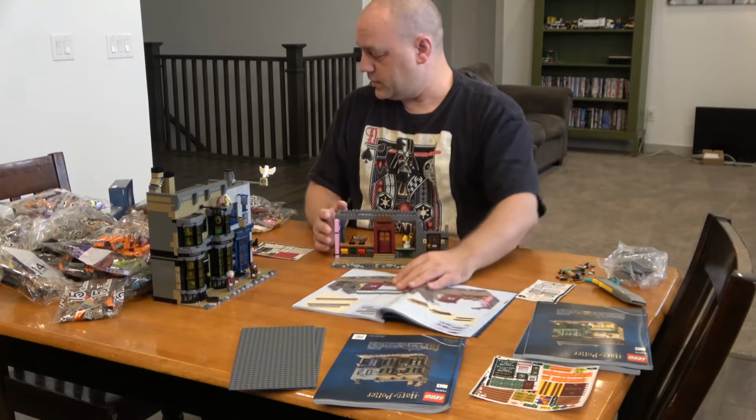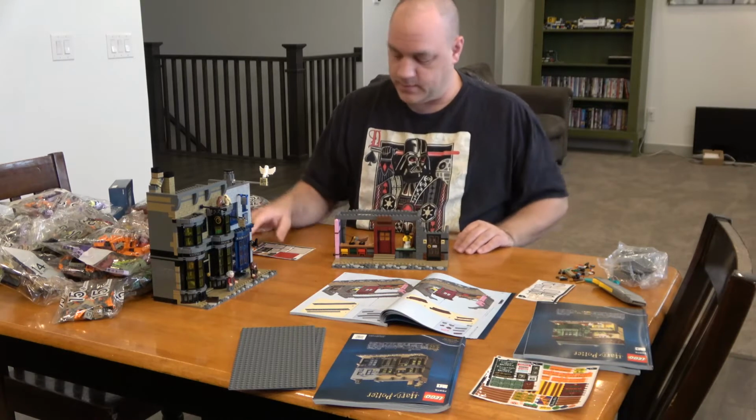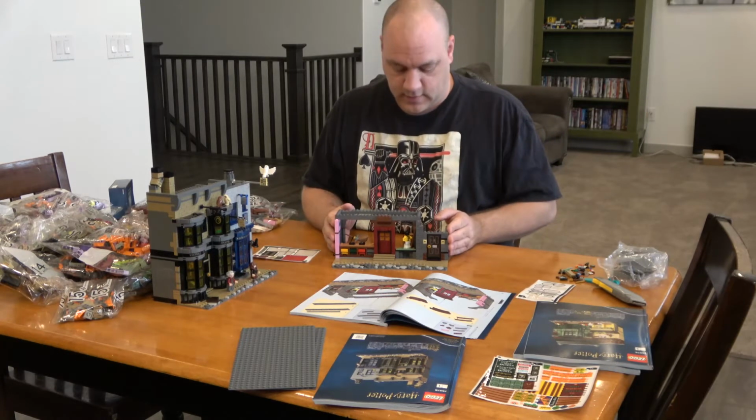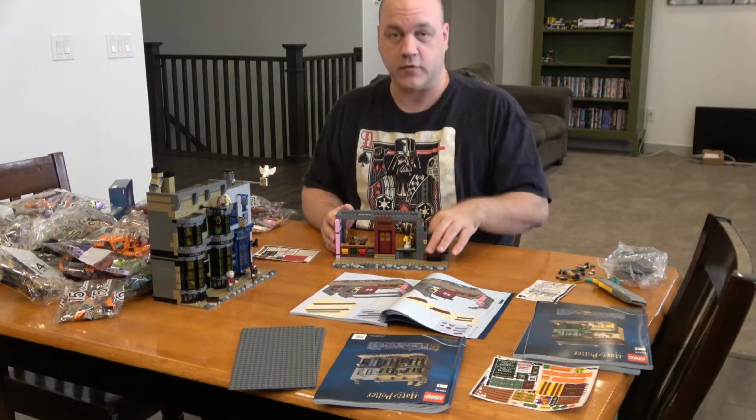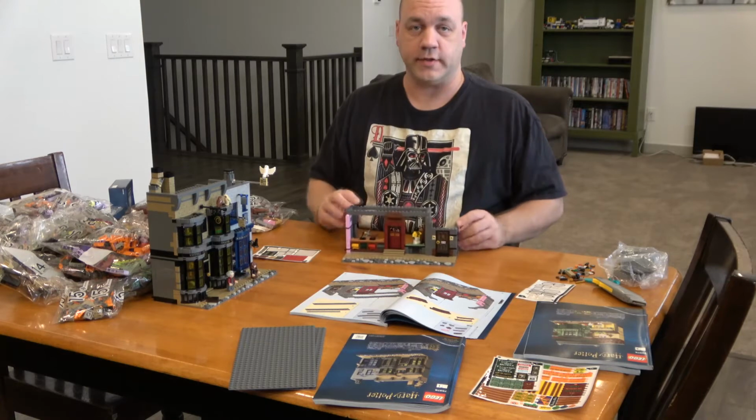So today we're going to start with bag number 7, which should be the rest of this pink building, which looks like selling brooms and some other items and some newspapers over here on this side. All right, well, let's get started on the building. I hope you guys enjoy.